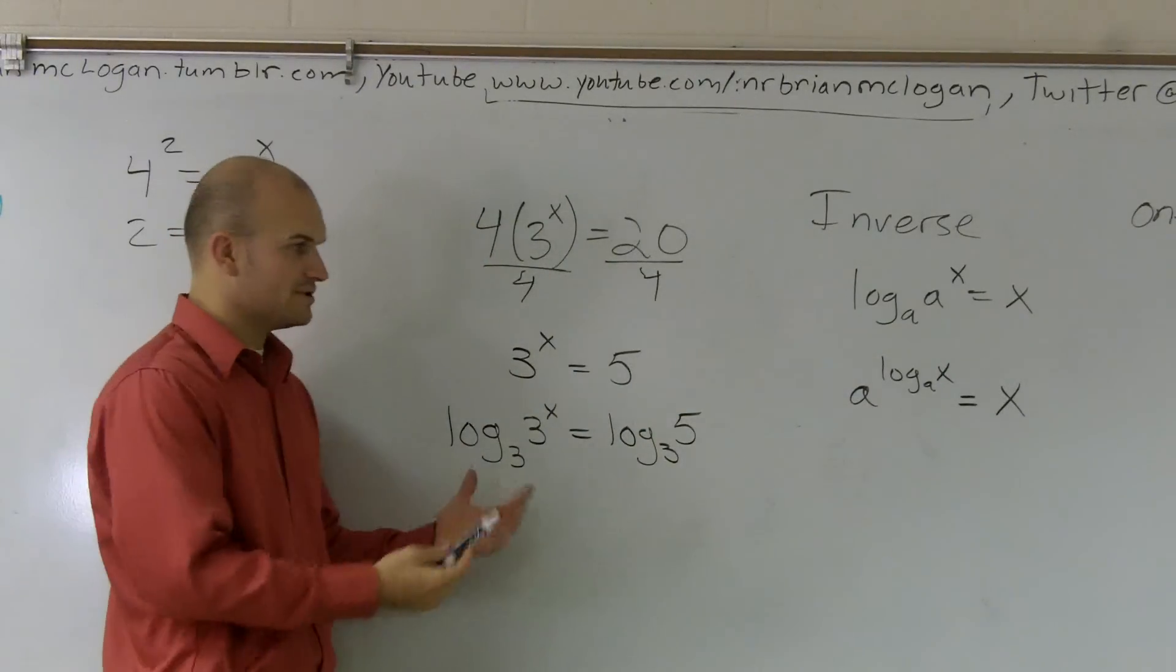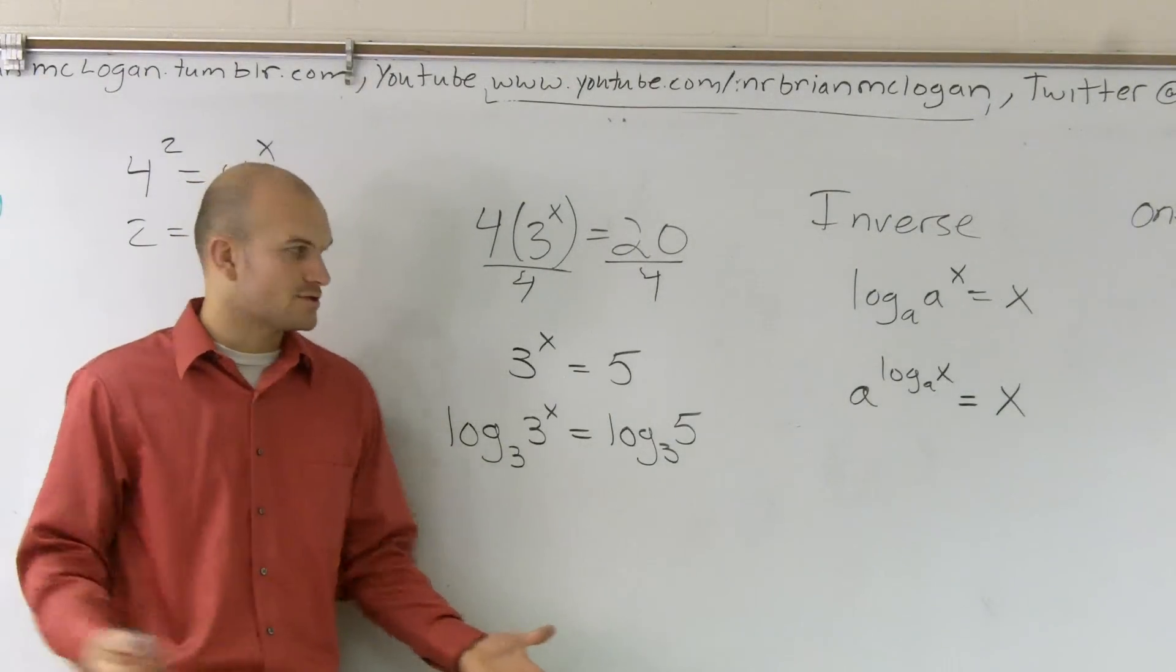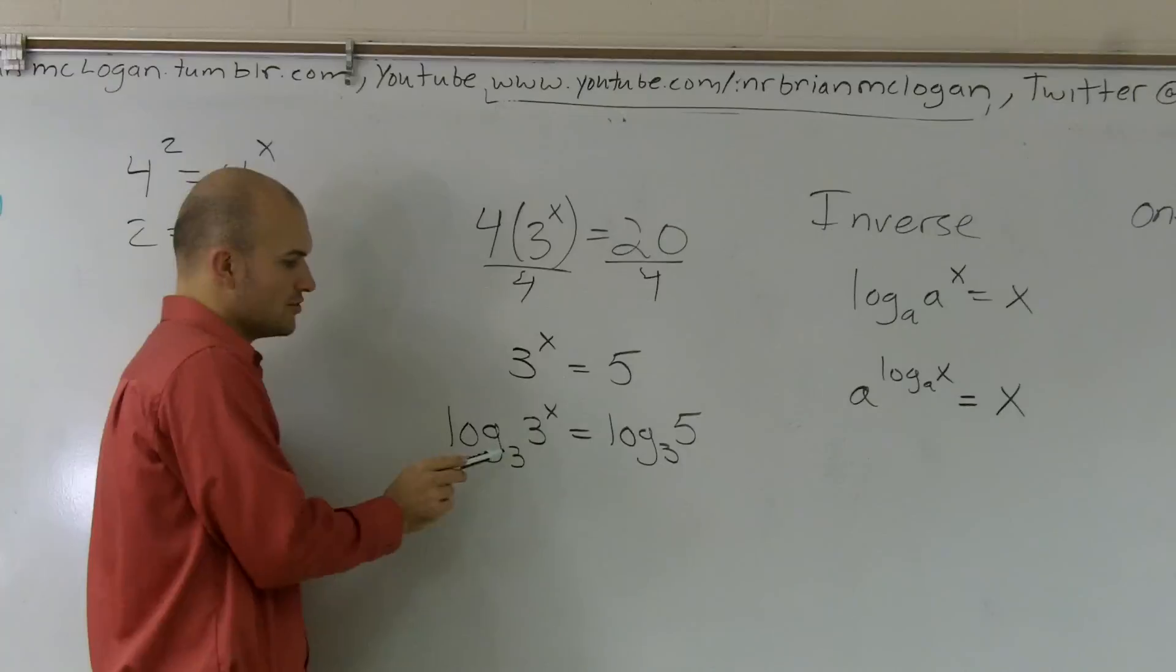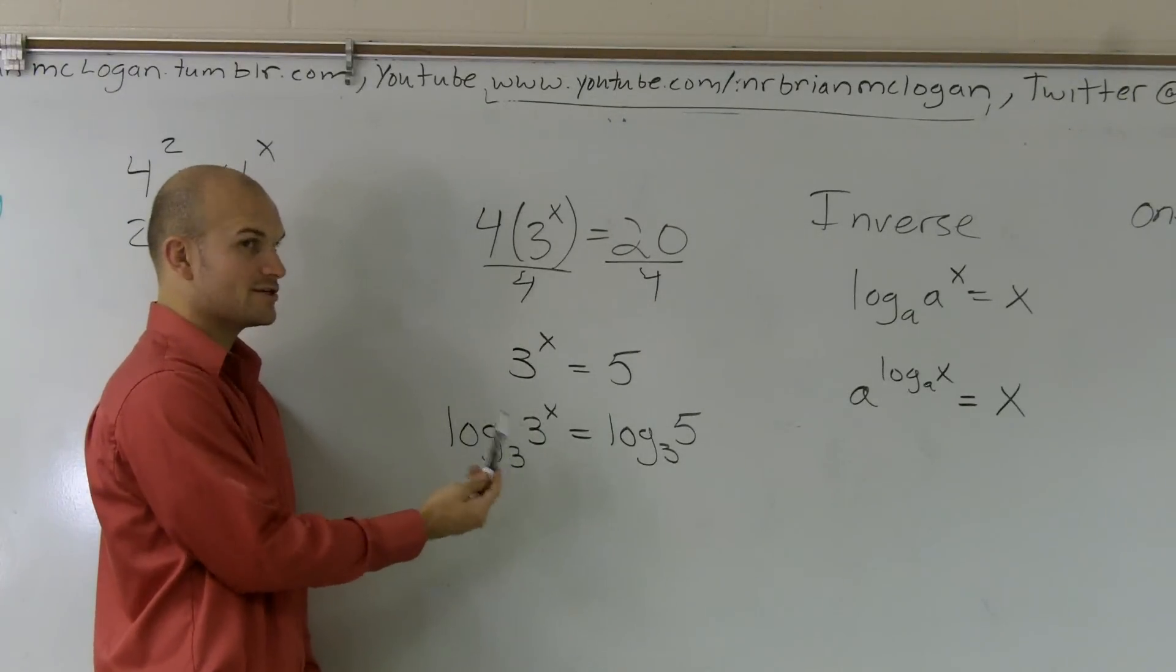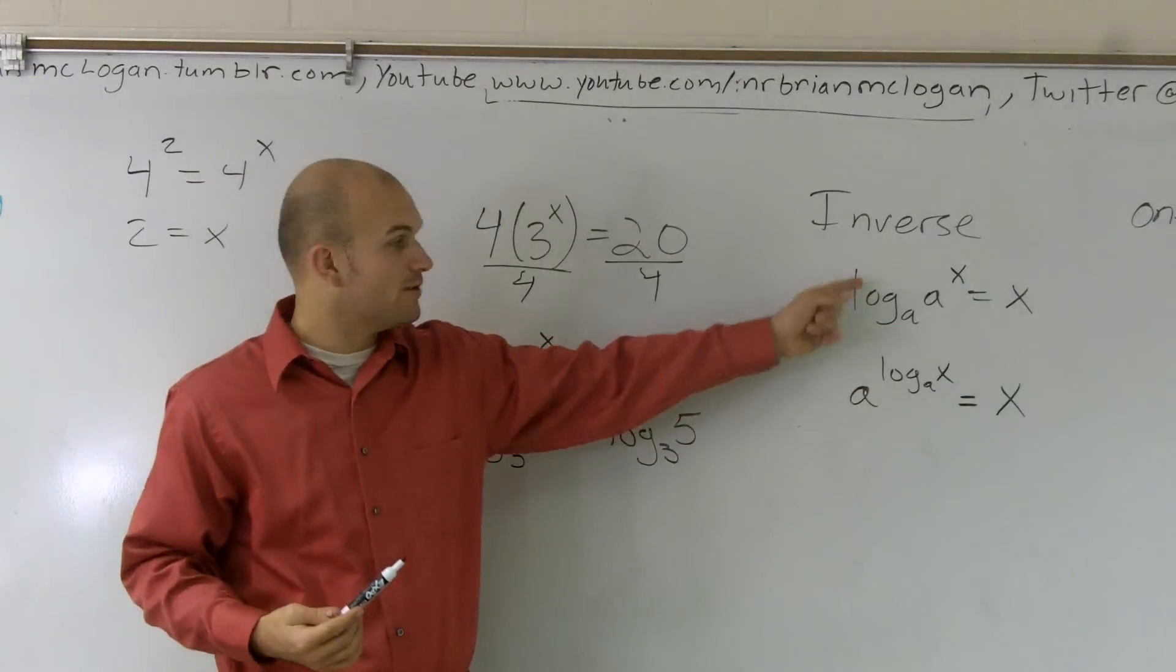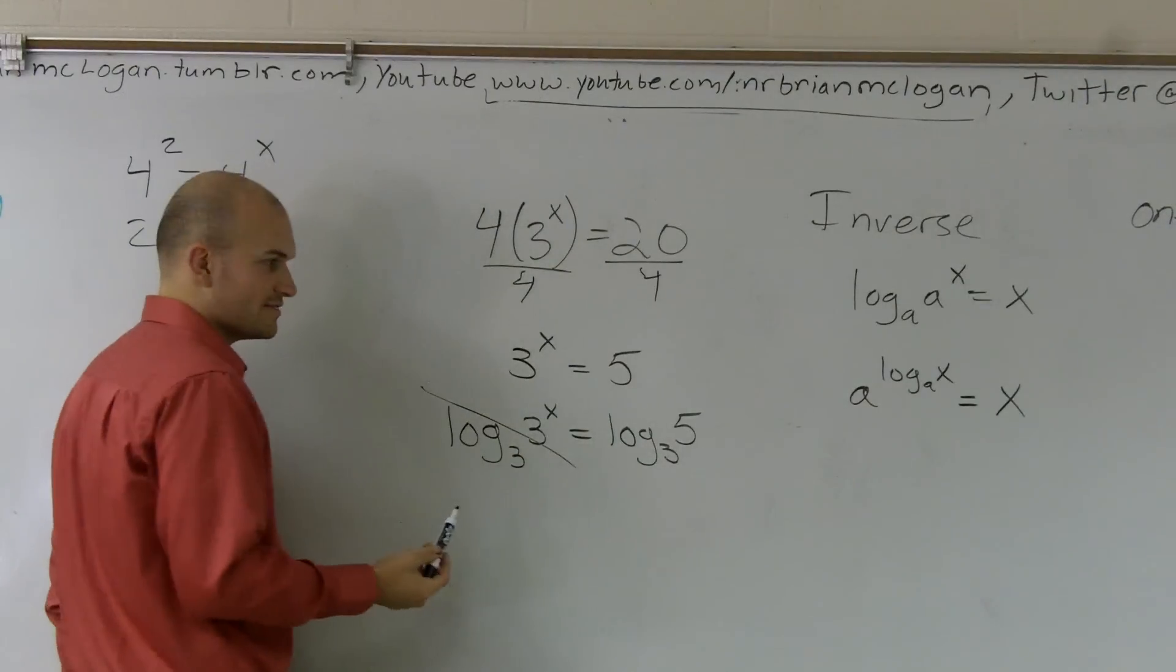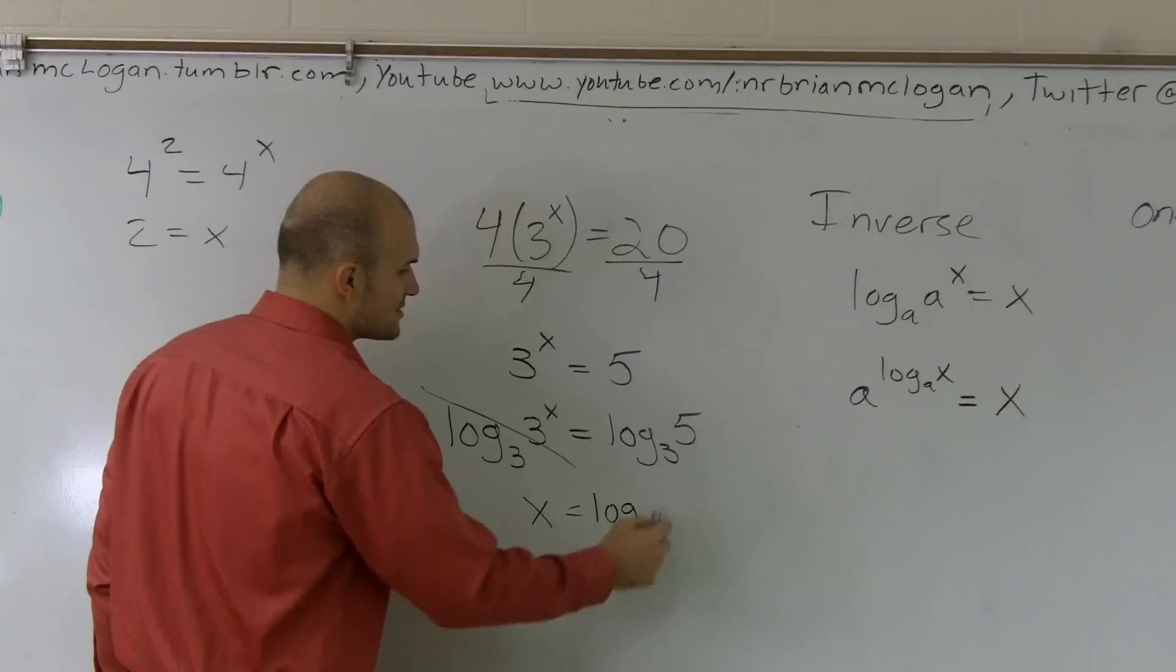We talked about this before, that you can take the log of both sides just like you can add a one on both sides, right? So if I take the log of both sides, I didn't change the answer at all. However, the important thing, though, that I did is I chose my logarithm to have a base three, right? And the reason why I chose my logarithm to have a base three is because I know my inverse property. Whenever I take a logarithm that has the same base as what I'm evaluating it for, it cancels out to give me one, and I'm just left with x equals log base three of five.